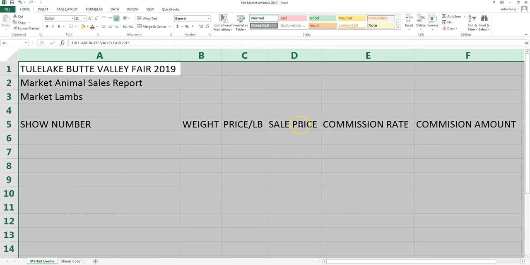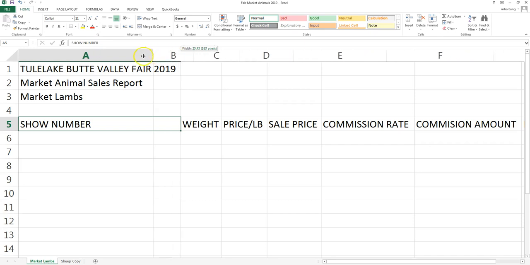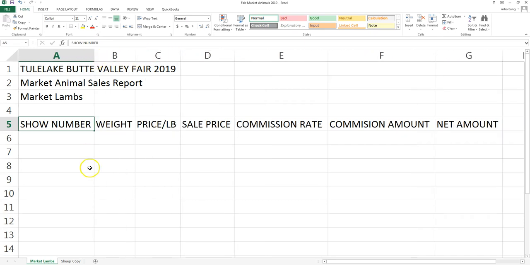Now the next step is that we're going to look at adjusting a column width a little different way, because we actually don't want this to be the heading that we have for column A. Later on I'm going to show you a way to put that here in the center. Right now we're just interested in the show number. So the other way that you can adjust columns is manually, just by clicking, holding, and dragging this over to the width that we would like show number to be. So just do it like that.